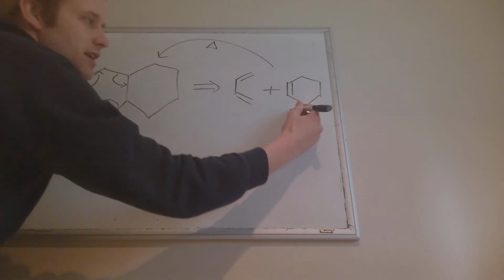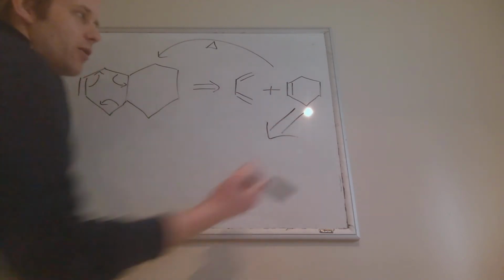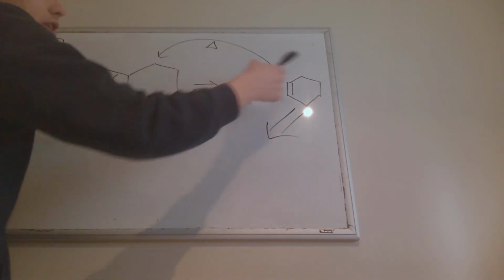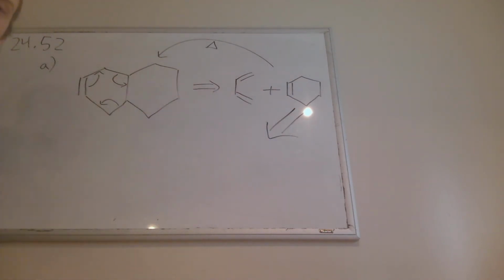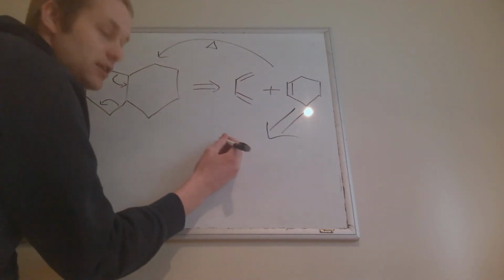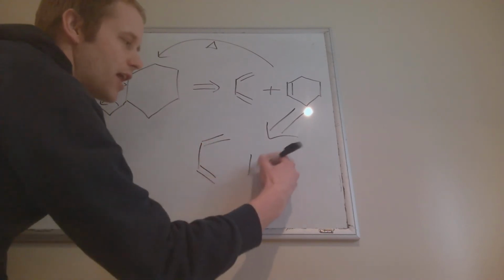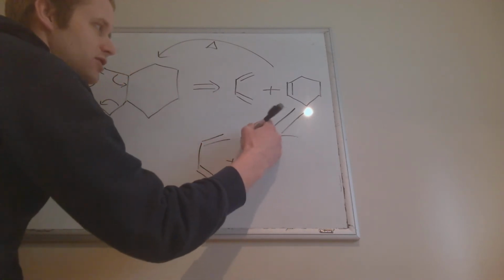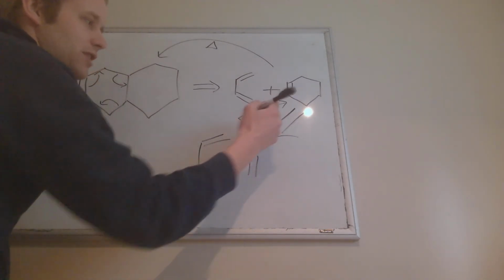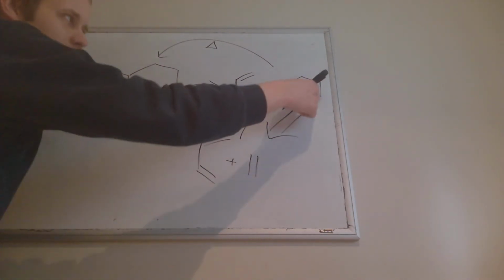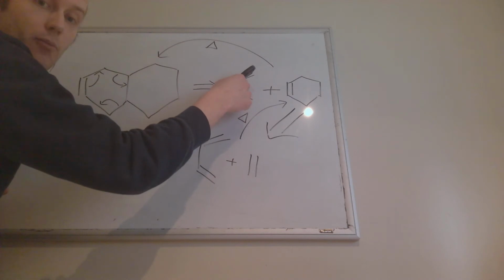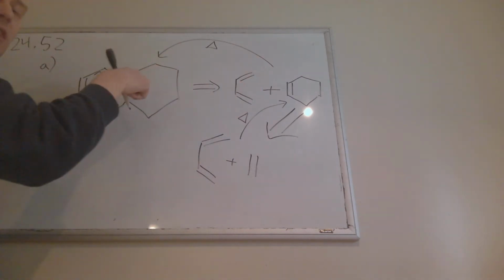So the question is, how do we make the cyclohexene now, if we have a butadiene that can react with it and form this? Cyclohexene is the simplest Diels-Alder that we talked about. It has the butadiene and the ethene as the two reactants. And so to go up to the cyclohexene, we just have to heat up butadiene and ethene. That gives us this piece, and when we heat it up with butadiene again, we can get this second addition type reaction.